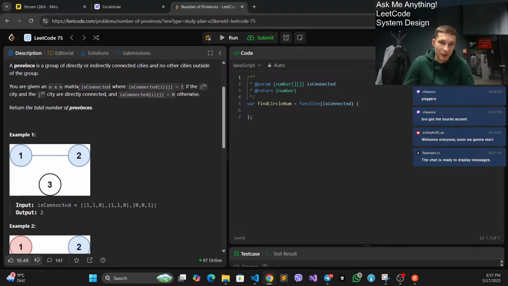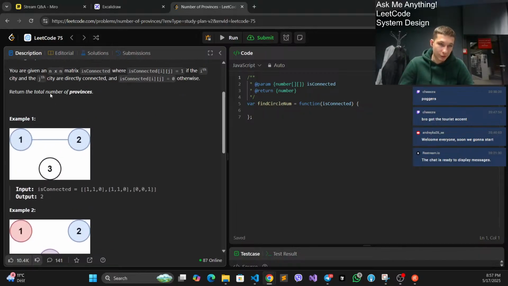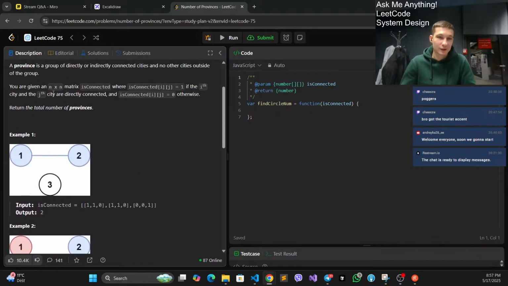Unfortunately, the graph is represented through a matrix, which is the least convenient way of representing the graph, right? Because the most convenient for me is the adjacency list. This is the best one, I'm very happy to work with it, but unfortunately here we have a matrix, so this is the first complication for me in this problem.